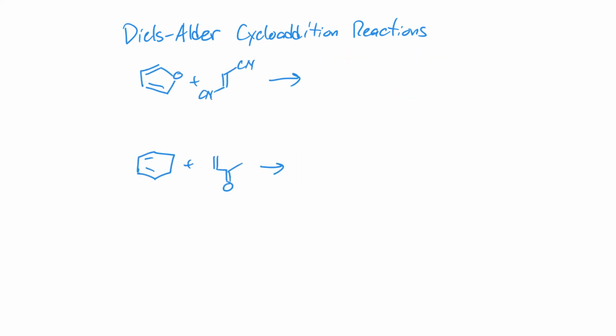Okay, here is some more practice with Diels-Alder cycloaddition reactions. I'm not going to draw the, well, we can draw the mechanism. It's quite simple, but really I'm just going to look at the products. And what we want to observe here is that we've got a cyclic diene, so we're going to have a bridgehead. In this case, the bridgehead is O, so we see that it doesn't have to always be a carbon. It could be an oxygen. It doesn't always have to be one carbon either. We'll see that down here where the bridging is actually 2 carbons. So let's look at that.